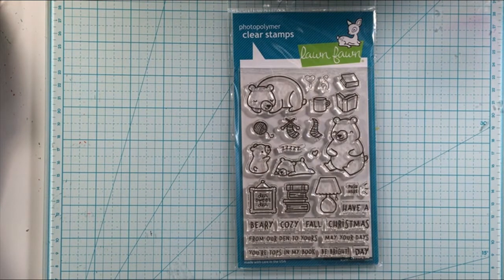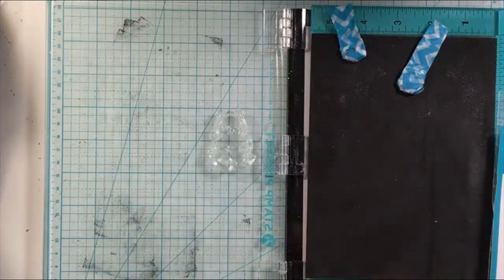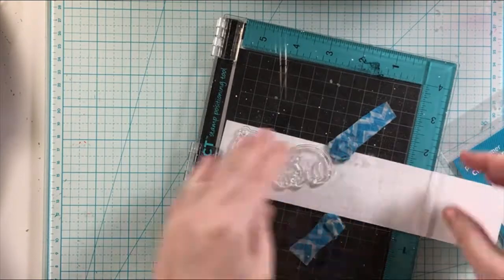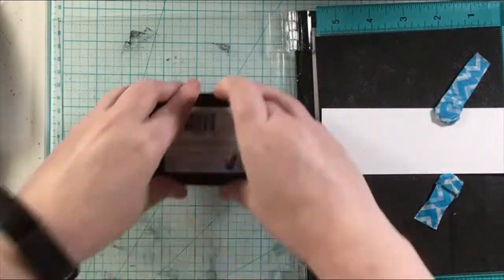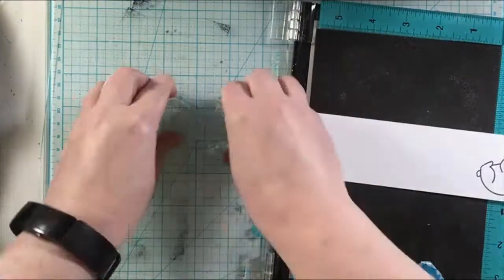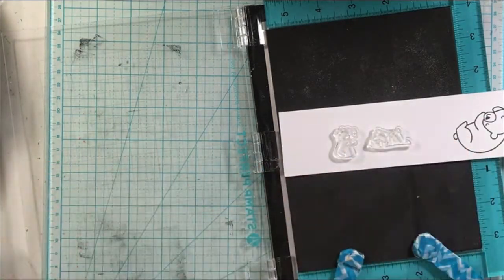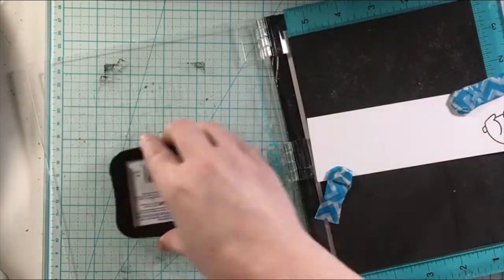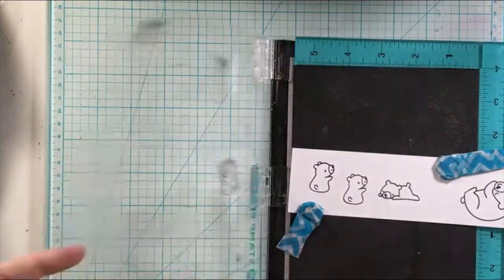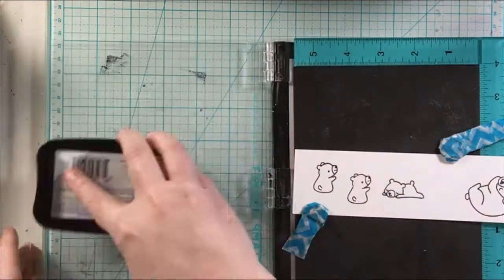To get started, I'm going to go ahead and ink up these images with my stamping platform. I don't show you all the coloring, only a little bit here and there, because I've been having a hard time finding crafting time with the start of the new year around my three kids and getting back into the groove of things and homeschooling again. I colored these off camera when I had a chance to craft, to get that time for myself to relax and regroup. Stay tuned to the end to see how I colored these throughout the whole video, but I do show you some coloring coming up in a little bit.